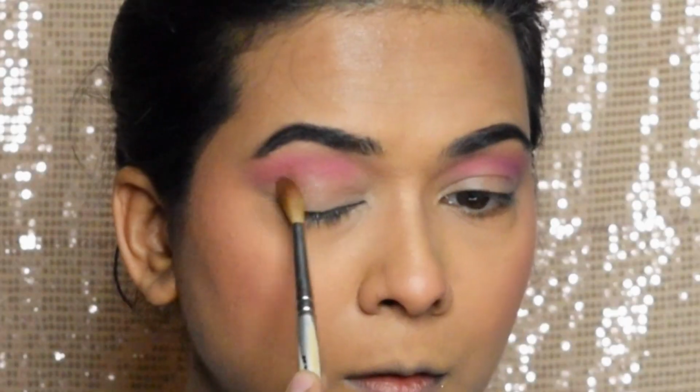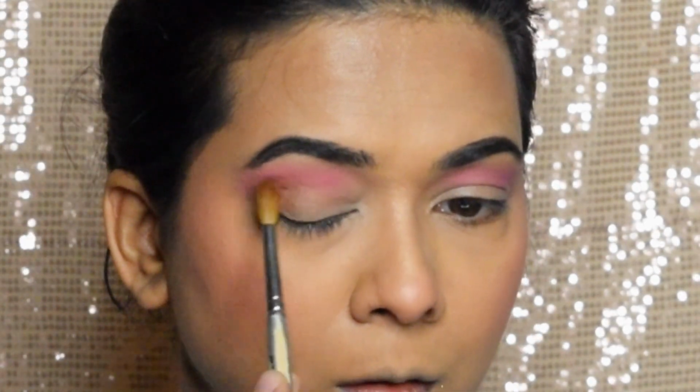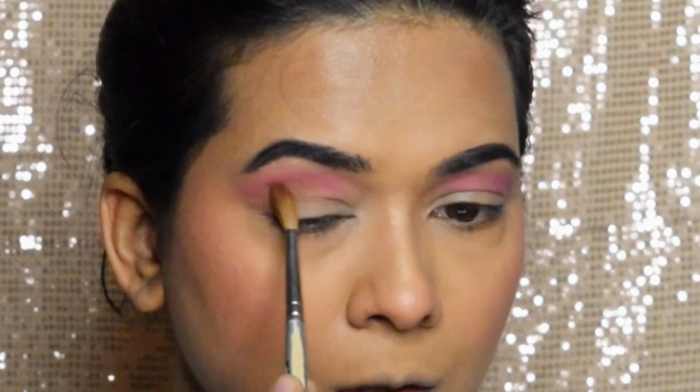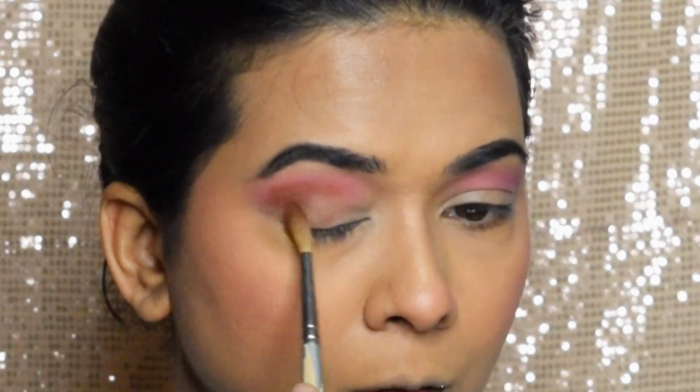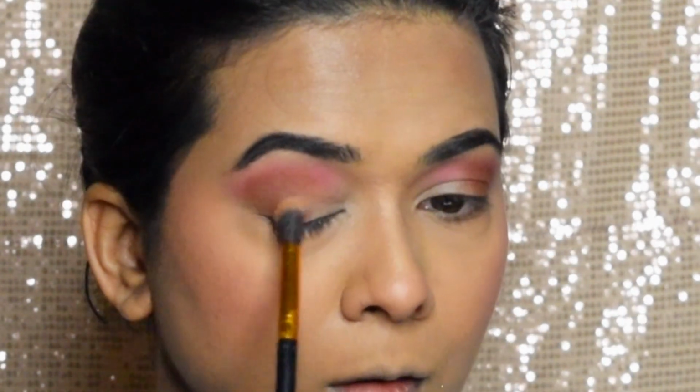Next, I am using this shade. With a smaller blending brush, I am applying it on the outer corner of the eye. I am kind of creating a V shape. I am going to take this color till the middle of my crease. With a clean blending brush, I am blending the shade.